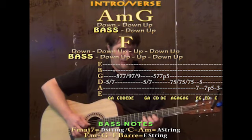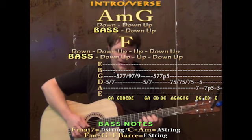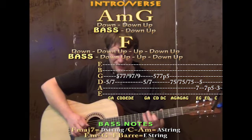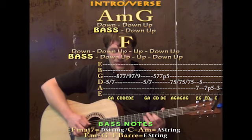Then 7 to 5th fret is a pull-off lick. So I'm going to play the note and let my finger fall off the string to carry the sound. And then we go to 7 on the D string, and then 5th fret on the D string as a slide again, and another slide. And then we go back to 5th on the D string.